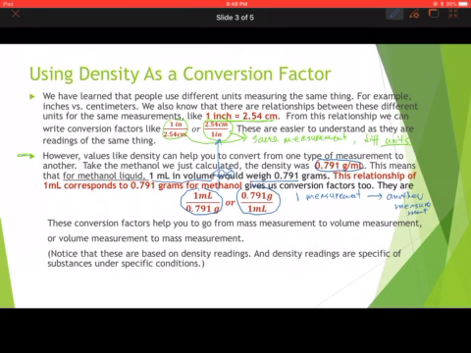Notice these kinds of conversion factors are specific to a liquid, even under a specific condition. Remember the example I had in the slide before? It was 20 degrees Celsius. So that was the condition. These conversion factors help you, for that specific liquid, to go from mass to volume or volume to mass. Which one to use, you decide based on what you want to cancel. So this is the general information.